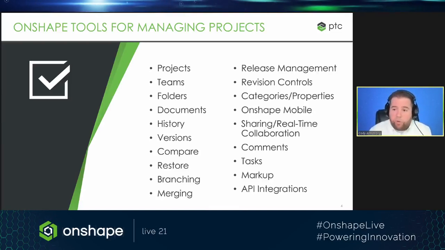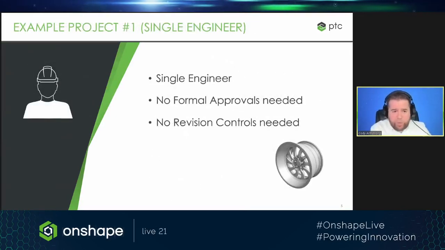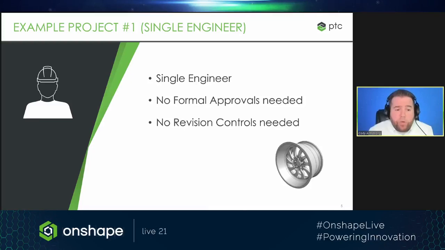So, as I mentioned before, I'd like to start by diving in at the single engineer level. And the reason I mention this is one of the more common questions. I'm a single engineer, product designer, building a product. What would you recommend I use to manage my projects in Onshape?